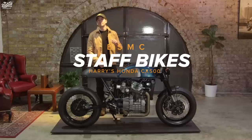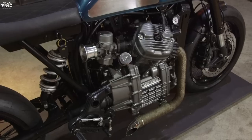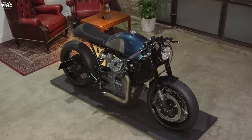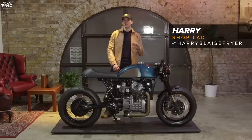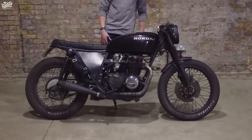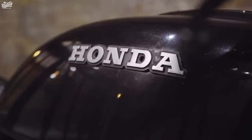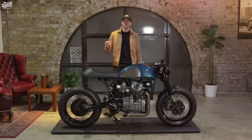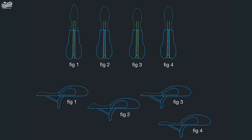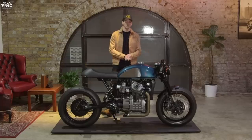We're back with another Staff Bikes video, and this is my custom Honda CX500. So some of you may remember I did a video a few years back of my custom Honda CB550. Fortunately, that was stolen, little shits. But it was during a time when I was sketching and designing my own builds, and I thought this would be a perfect time to actually redo and start over on a new build.